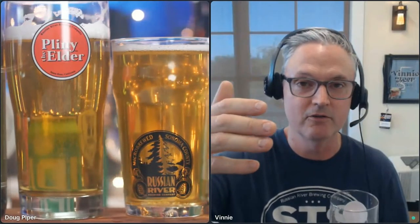And so there's this index of your hops called HSI, the hop storage index, that the hop industry came up with decades ago. In short, the higher the HSI, basically the poorer your hops are being stored, the more oxidation you're having in your hops. And because humulinones are oxidized alpha acids, a higher HSI is going to mean you're potentially going to have more humulinones, and they're hard to control. So it really drives the point that hop storage at a brewery or hop purveyor is really important, and that the colder you store them, the more consistently you can keep everything in the hops fresh. On the back end, you're going to end up with probably less inconsistency from the humulinone standpoint in an IPA.